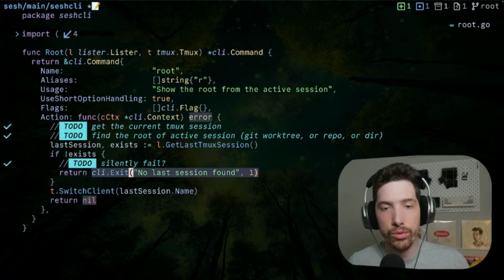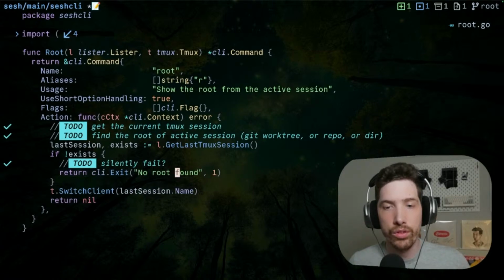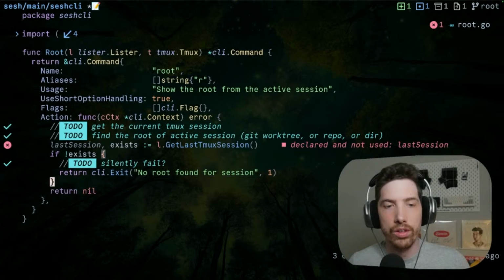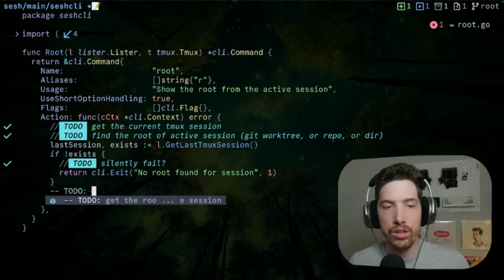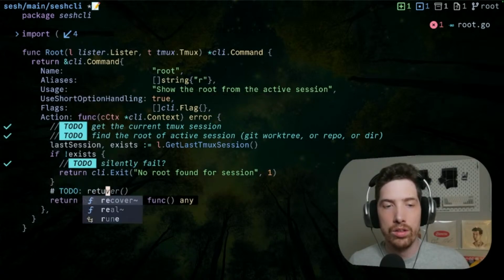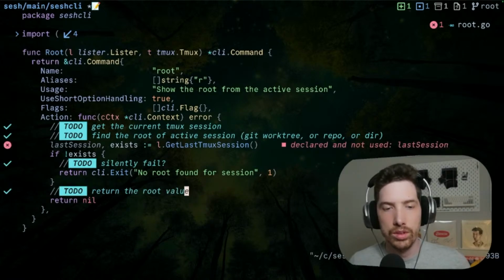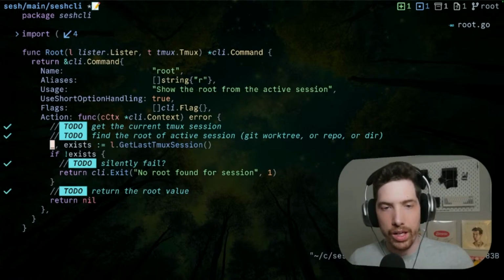So we'll do some sort of no root found for a session. And we're not going to do any sort of switching. We're actually going to return the value.